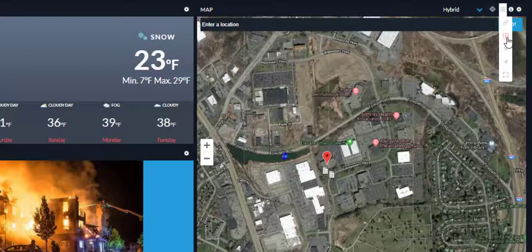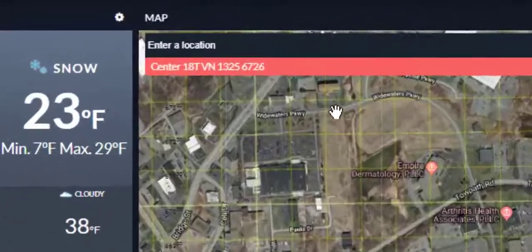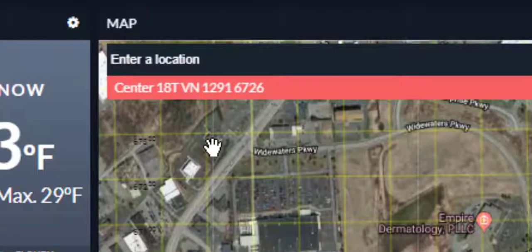Clicking on the grid to turn on the USNG lines. Every grid is a 10 meter by 10 meter square. Know that there is a FEMA and an NFPA directive that explains the use of the USNG lines.